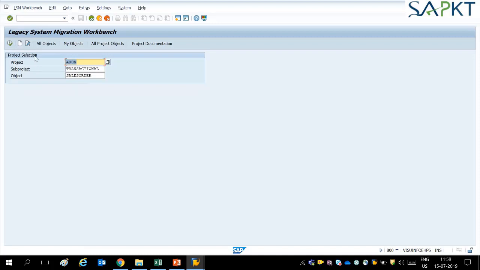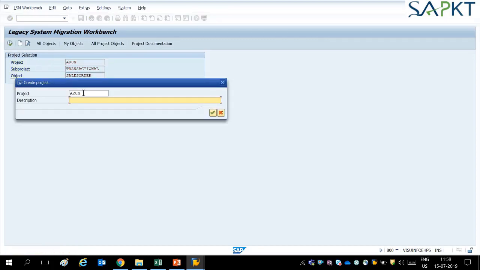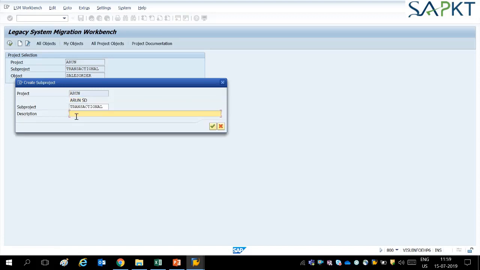Now I am in the LSMW workbench screen and create your project. Then it is for the transactional document.